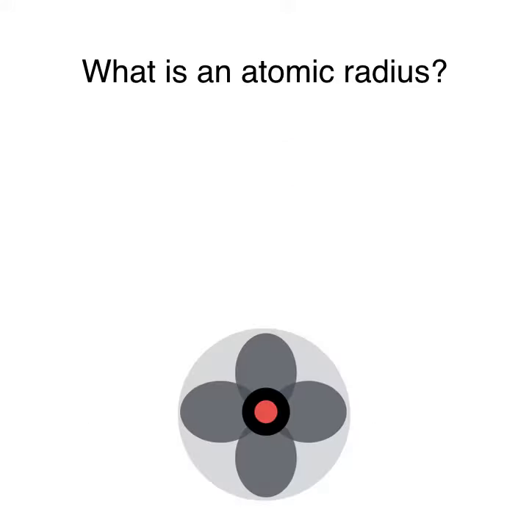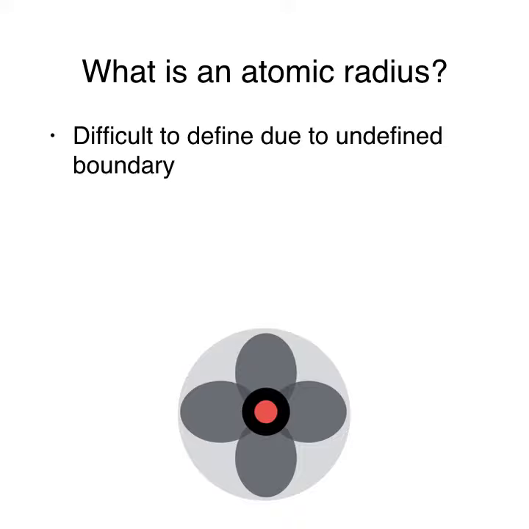In this lesson, we'll be discussing atomic radius and its trend in the periodic table. Now, the atomic radius of an element is more difficult to define than you may think. Because electrons are constantly moving, there is no set outermost shell that can be measured. Instead, we focus on where the largest electron densities are found, meaning where electrons are most commonly found.